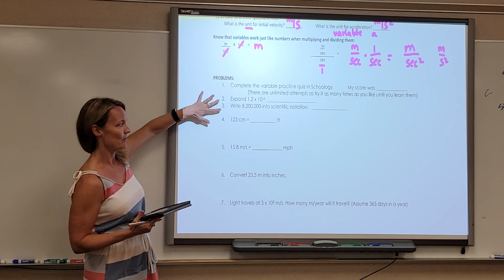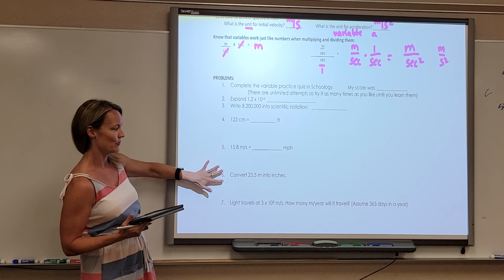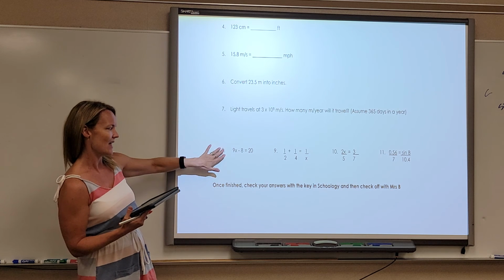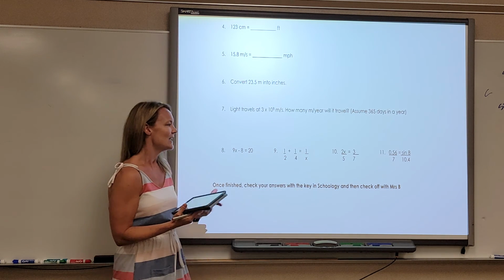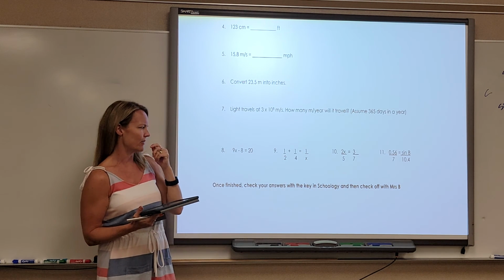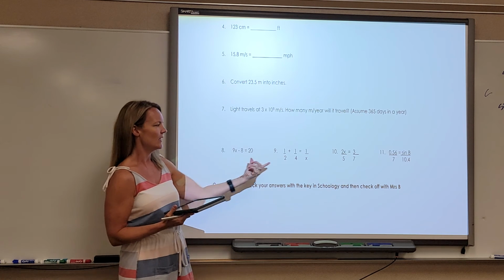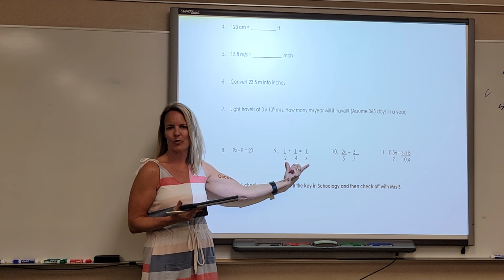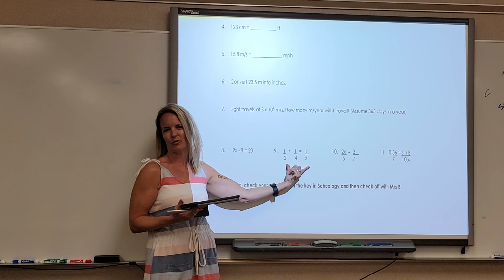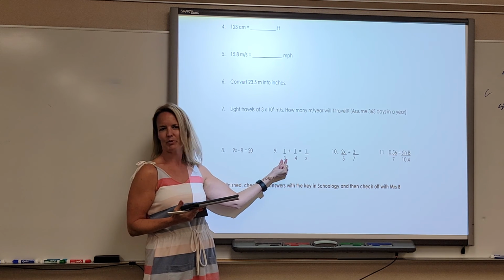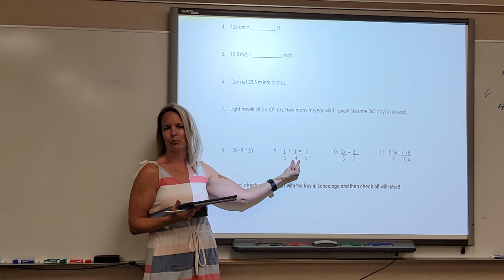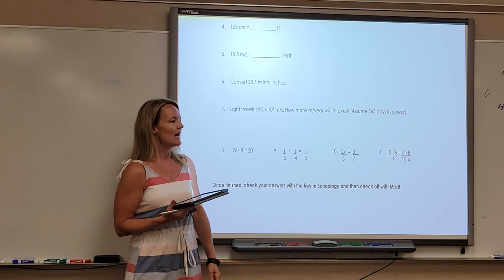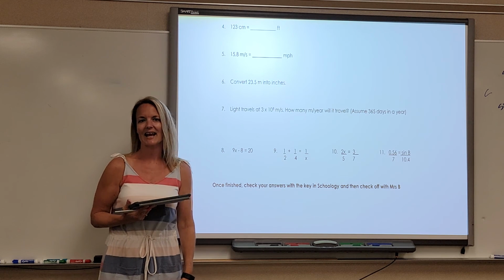From there, there's a couple of scientific notation problems. There's a few conversions, 4 of those, and then finally solving for x. Number 9, I think most people find it the hardest one. I highly suggest you can find a common denominator if you want to. I like to just put everything in decimal form. All right, so 1/2 would be 0.5. 1/4 would be 0.25. So you can get it all down to decimals, and then you can cross multiply and divide to get that x off the bottom.